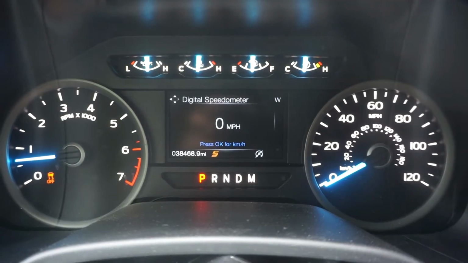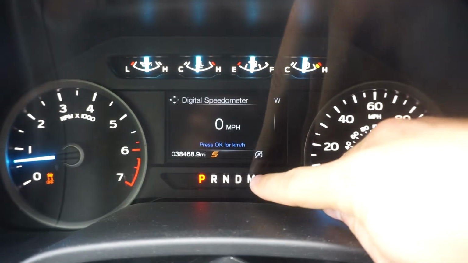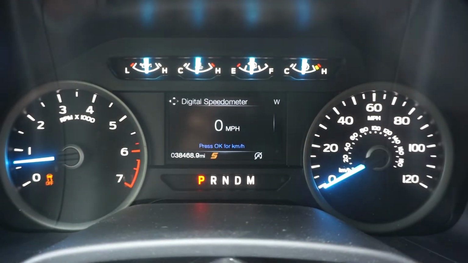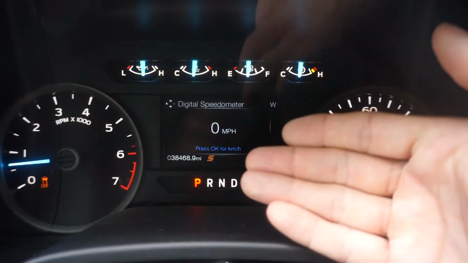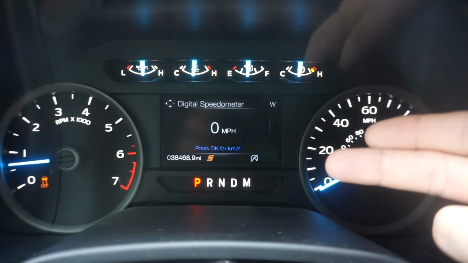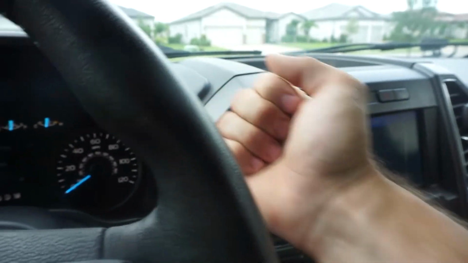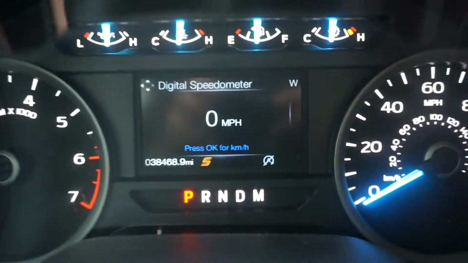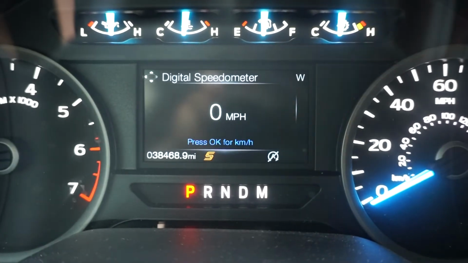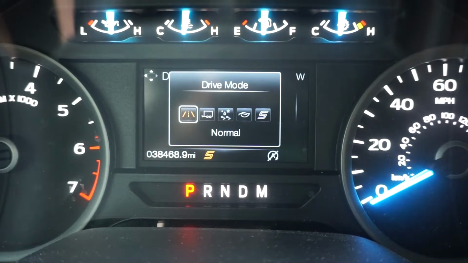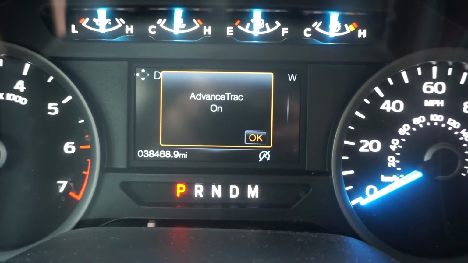You can leave it on and go back to the normal drive mode, so I'll show you how to go back, but it just won't be advanced sport mode, it'll just be advanced normal mode. So we'll press our drive mode button down here. Again, if you have a console or a column shifter, it'll be up here, but we'll go back to normal, advanced track on.